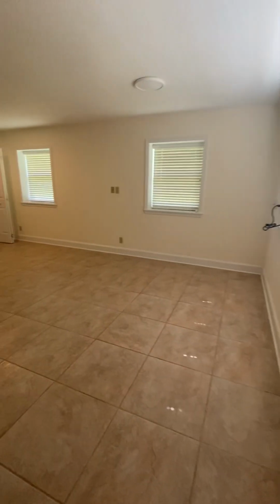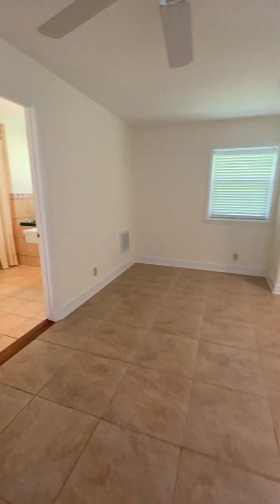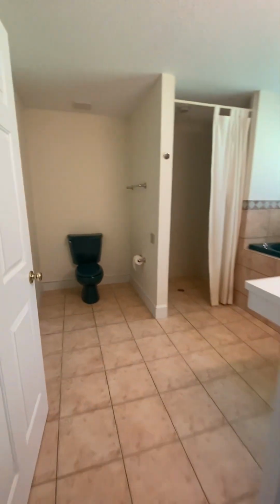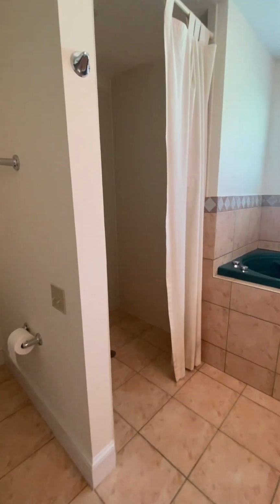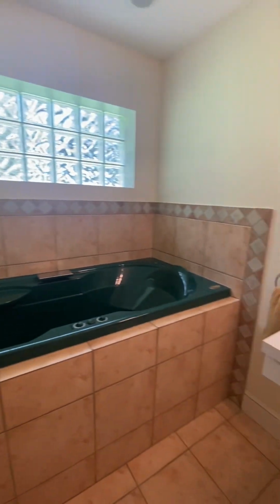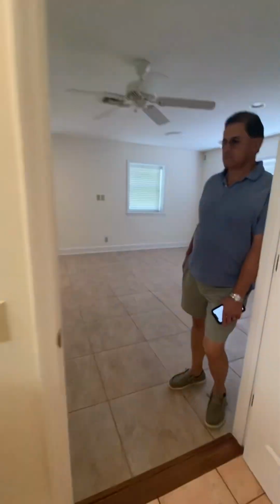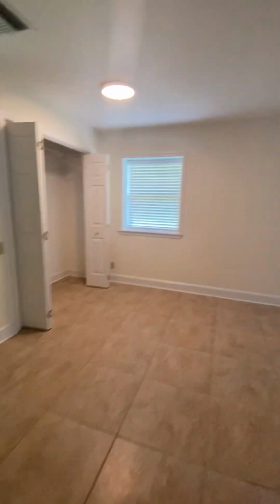And this room is huge. Yes, 20 by, really? 16, I think. 20 by 16, Carlos is saying. And here is this bathroom. So again, this bathroom backs up to the master bathroom, big shower, this big thing here. Not really sure what's on the other side of this wall. Oh, the other side of this wall is the shower for the master. And then there's just this little sink and back in. So that's this room.